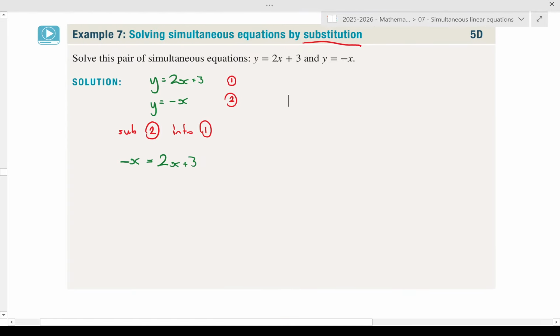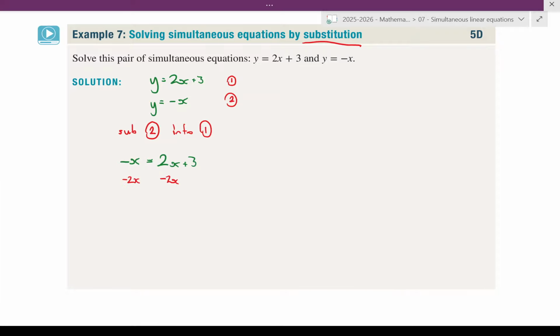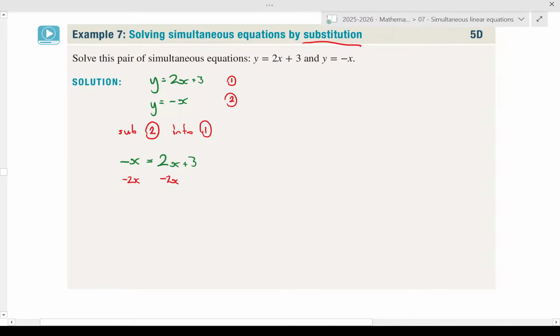So we've got minus x equals 2x plus 3. Now we're just going to rearrange it until we get x equals. At the moment we have minus x on one side and we have 2x on the other. So I'm going to get rid of the 2x from that side, and I have to take it away from that side as well. And that will get rid of it from the right-hand side. So minus x minus 2x will give me minus 3x. Those cancel out, and I'm left with 3 on that side. The last thing I need to do is get x on its own. So I'm going to divide both sides by, oh, look at that, minus 3. Divide both sides by minus 3, and I end up with x equals minus 1. Okay, that has solved it.